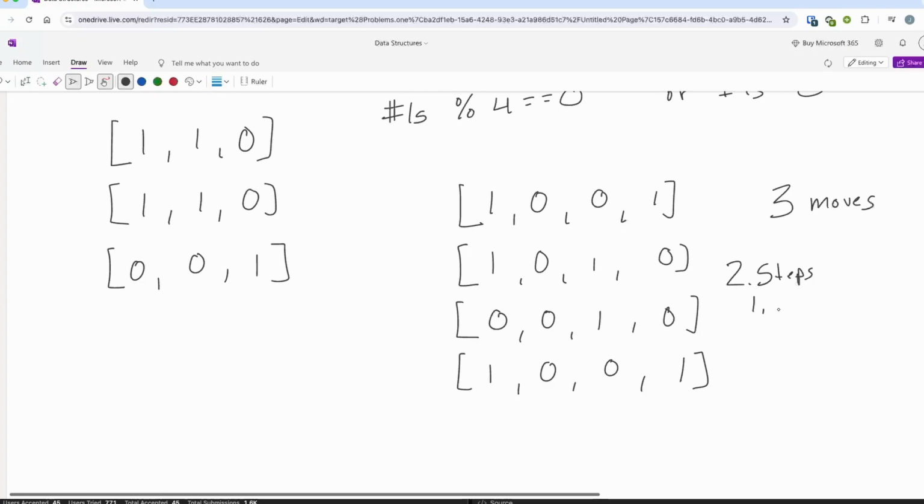We have to do 1, add or remove, and 2, rearrange, right? And I think with 4 ones, there's 2 configurations. You can either do all the corners, or another valid configuration of ones would be if we did just the middles here, and then everything else was zeros, right?